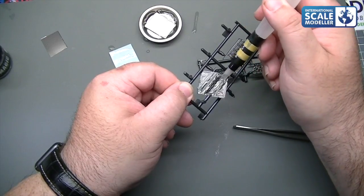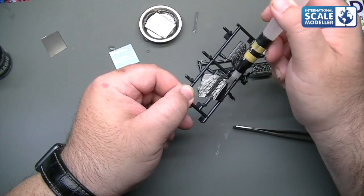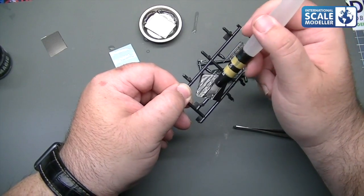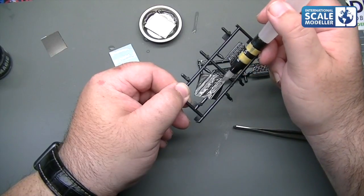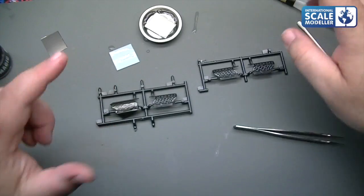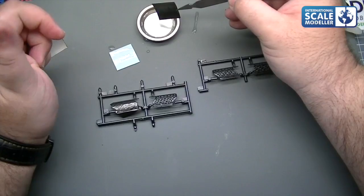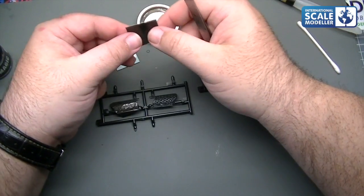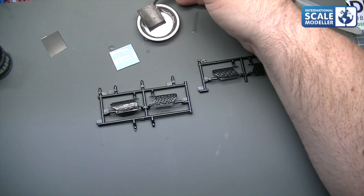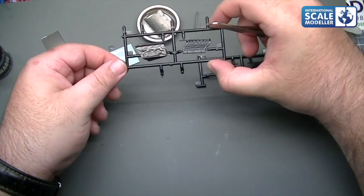Now, normally with decals, once you put this stuff on, you don't touch the decal. This stuff you can. You can really manipulate it. So that's what we're going to do to that. I'm going to pop that on there. Liberally put it on. And then set it aside and let it do its magic. I'm going to put another one on, and I'm going to put Solvaset on next to that, which is this one. It should be ready now. Oh, it's on a little bit of the edge. A couple seconds more. I'm just going to let gravity do its work. And you can see it's starting to get the basic shape already.